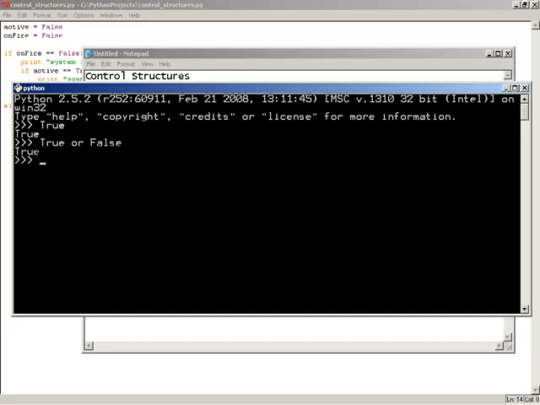Now we can do this the opposite way. We can do false or true, and we still get true. Even though we first did a check and the first operand was false, we still went on and looked to see if there was another operand that was true. And if either operand is true, then we get true returned. Hence the name. Now, of course, if neither operand is true, then we're going to return false, meaning if we say false or false, that is really false. There was nothing we could get true out of. Neither operand was true, so we returned false.